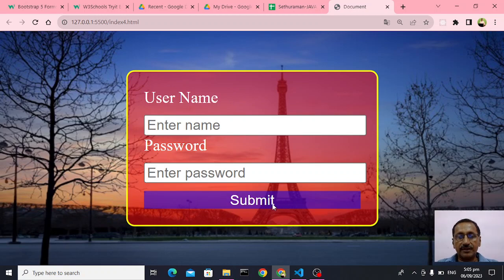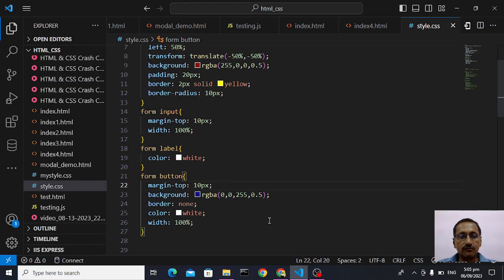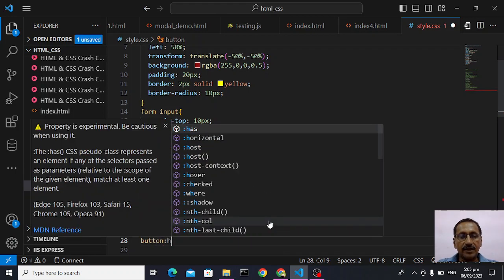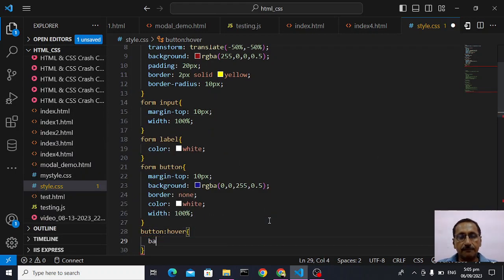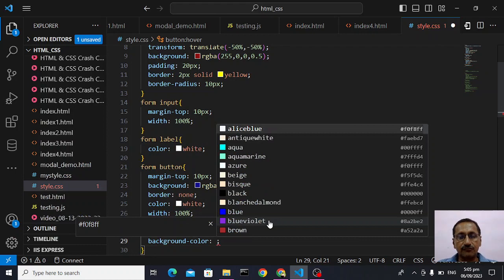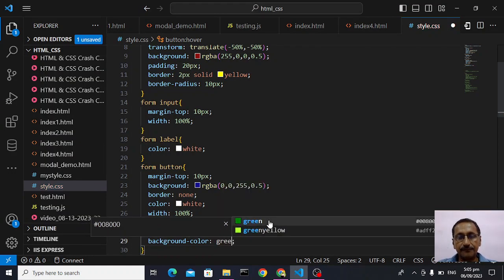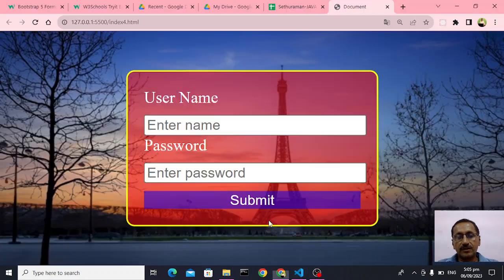When I hover on the button, I want the color to change. So I'll just say button hover. Background color has to change from blue to, I'll just say, green. Look at this.